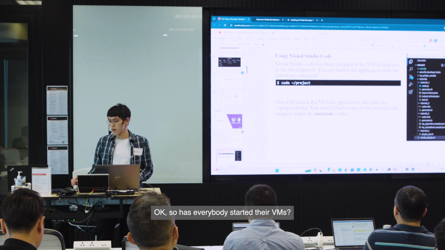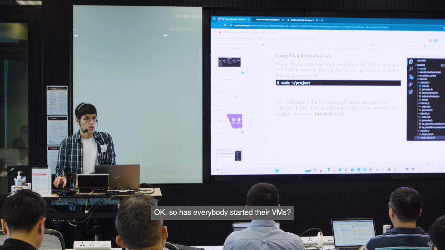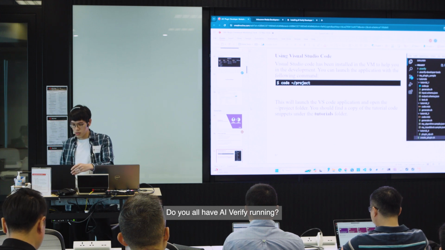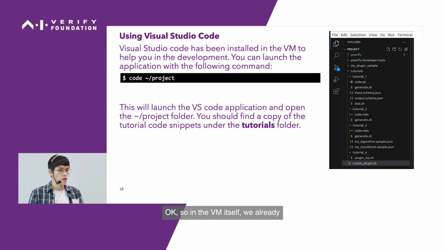Okay, so has everybody started their VMs? Do you all have AI Verify running? Okay, so in the VM itself, we already have VS Code installed. So to start the project in VS Code, you just have to open a terminal and type this. Yeah, so you all can just open the project in VS Code.